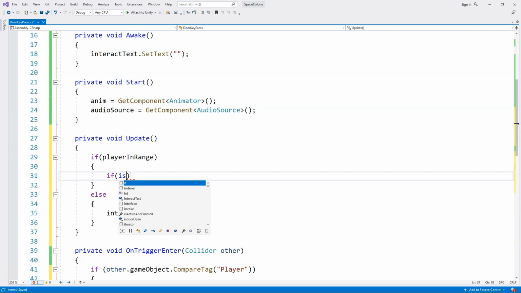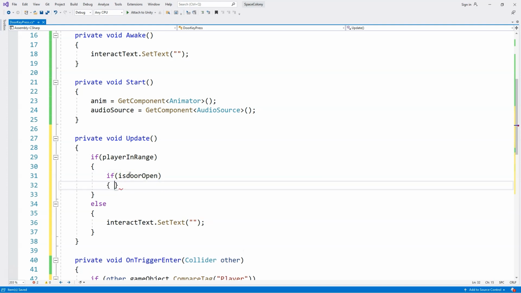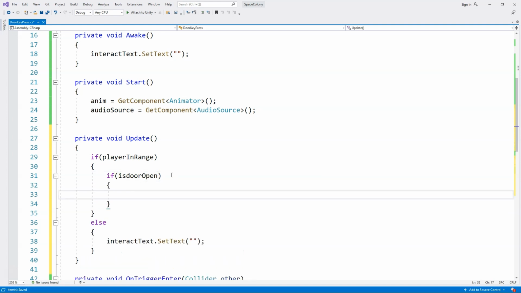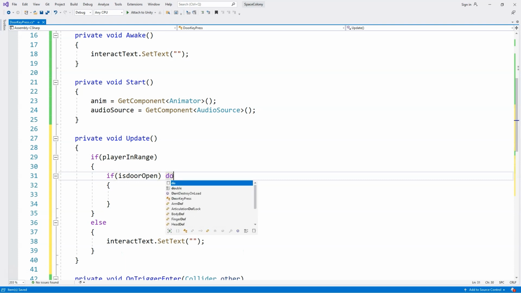So if is door open? Well, if the door is open, so, right, we could say door open is equal to true, right? That's what this is saying.